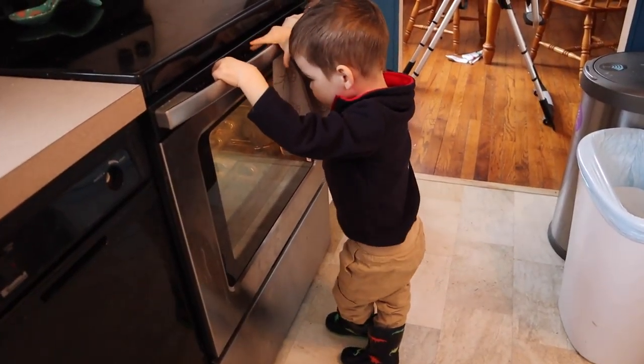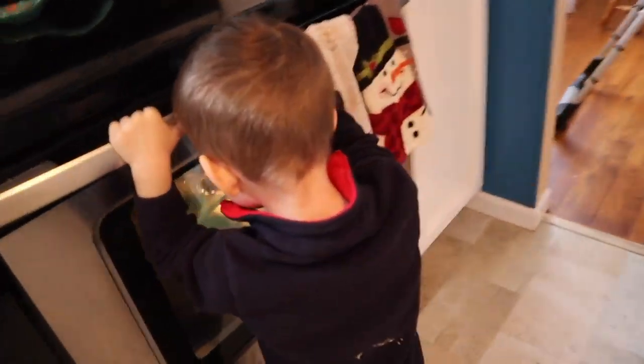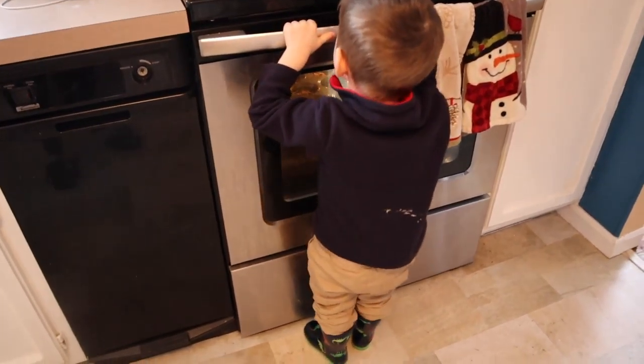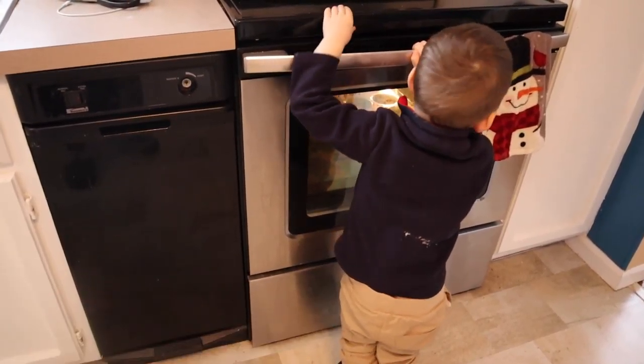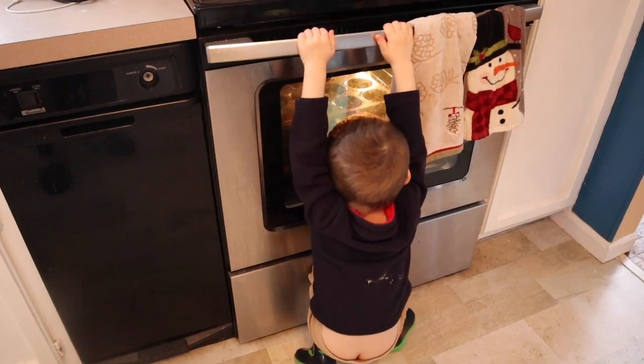Is it cooking? Are they in there? Yeah. Yay. Gray loves watching this stuff bake. How did you get some on the back of your shirt? Got muffin mix on the back of his shirt. Yum, they're gonna be so good.